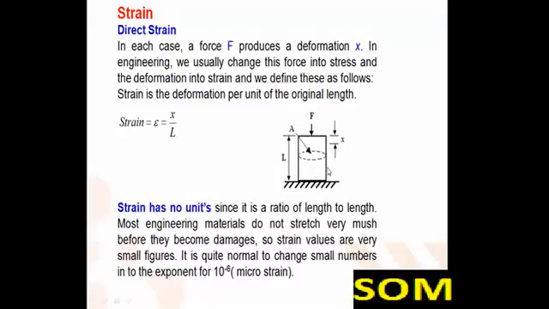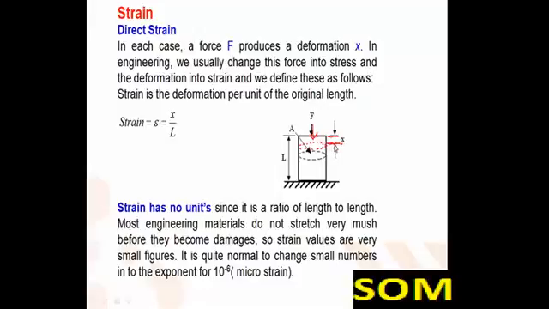Strain: as we apply a load on a certain object, a certain body, deformation will occur in the body. Consider a case where we apply a compressive load F. The body shortens by an amount X. So at that moment the body is here. Strain is basically the change in length per unit original length. Change in length is X, original length is L. So strain at a point is defined as X per unit length.